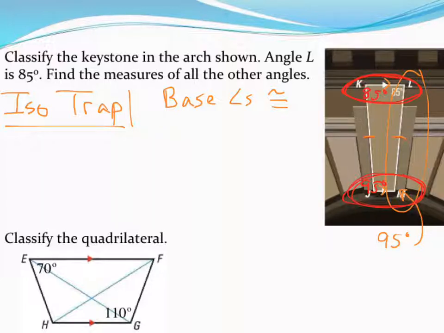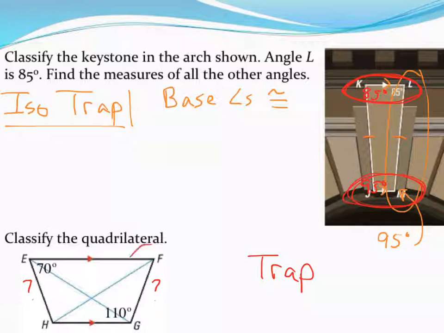And last up, let's classify one more quadrilateral. I know right away that this is going to be a trapezoid, not because it looks like a trapezoid, but because I see one pair of parallel sides. And then I don't know if the legs are congruent to each other or not, based on the diagram. They haven't told me that. So I can't just call it an isosceles trapezoid, but they did give me some angles to work with. So let's maybe find the other angles and see if we can give this trapezoid a more specific name.